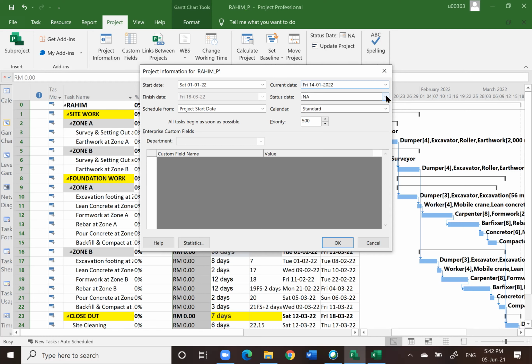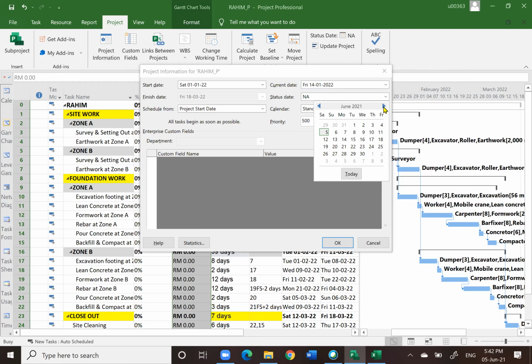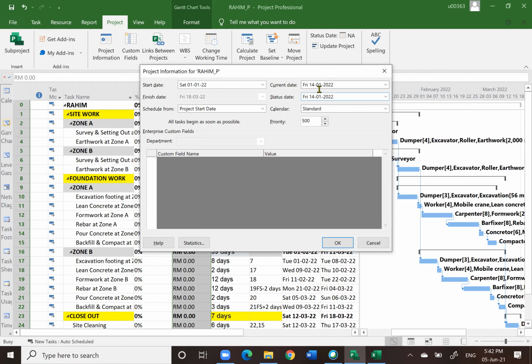Then the status date, we also change. Go to our project date, also 14th of January. Remember, set both dates on the same target date, 2 weeks after our project start, and then click OK.